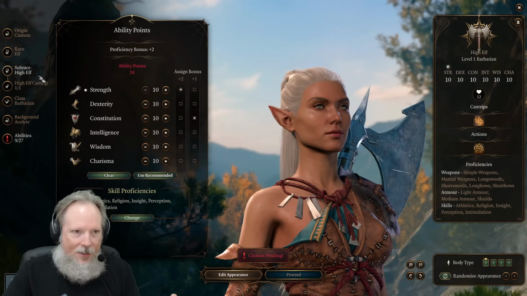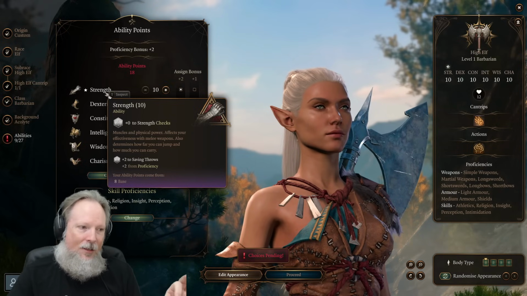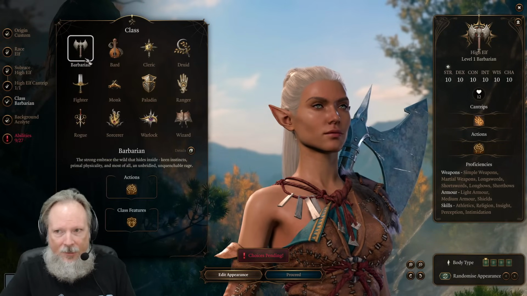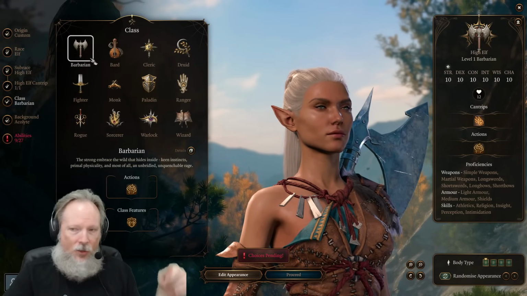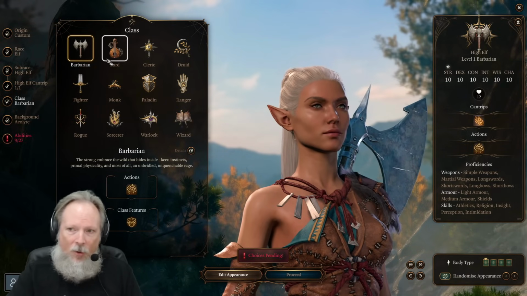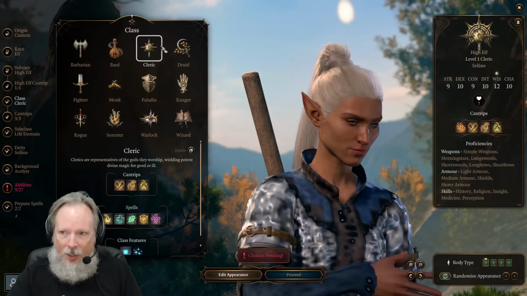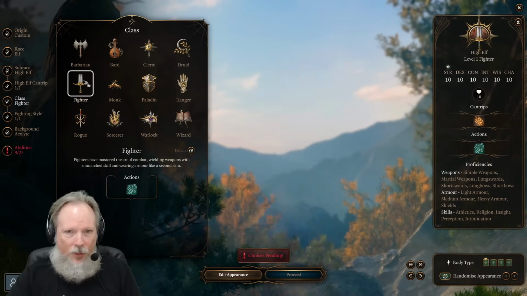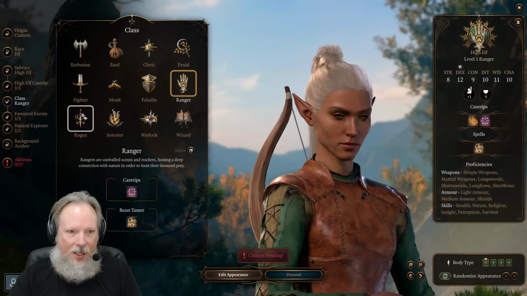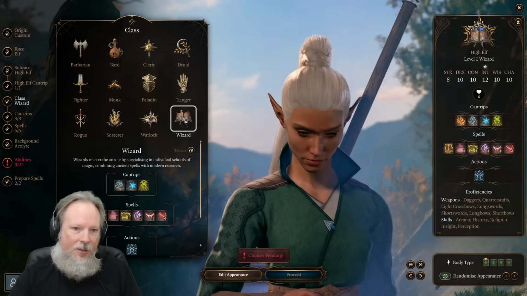Now, every class in the game is going to have a particular stat that is considered the most important stat for that character. So if I were to go in here to the Barbarian as an example, look on the right-hand side over here, you're going to notice that star above the primary stat will change based upon what I choose. So a Barbarian is a strength-based character, a Bard is a charisma-based character, a Cleric is a wisdom-based character, Druids are wisdom, Fighters are strength, Monks are dex, Paladins are strength, Rangers are dex, Rogues are dex, Sorcerers are charisma, Warlocks are charisma, and Wizards are intelligence.